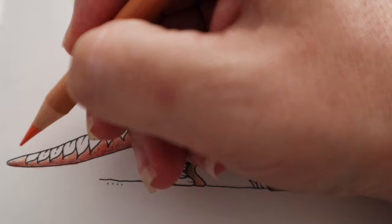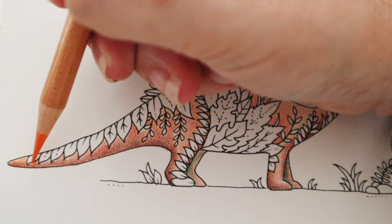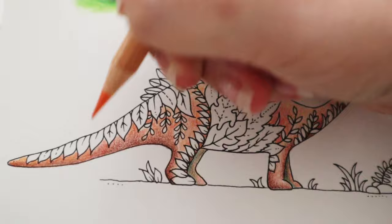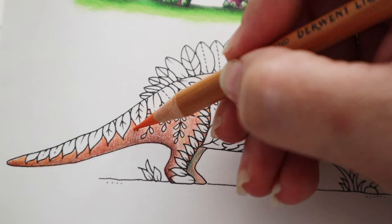So I'm just going to start all over again now, back in with my Flame and adding in more layers. And once I've done this, I'm going to do a little bit of blending. Like I did in my last video, I'm going to be using a blending solution and my little paper stump. So I use my Odourless Mineral Spirits. There are so many different ones you can use. I think you can use Gamsol and Sennelier, and all of those are the same.